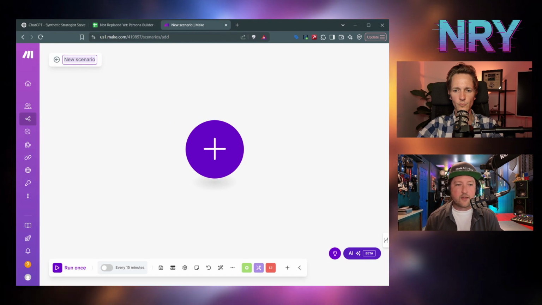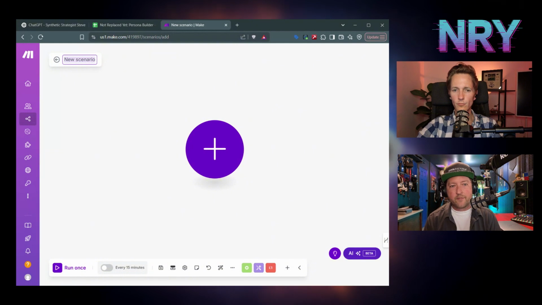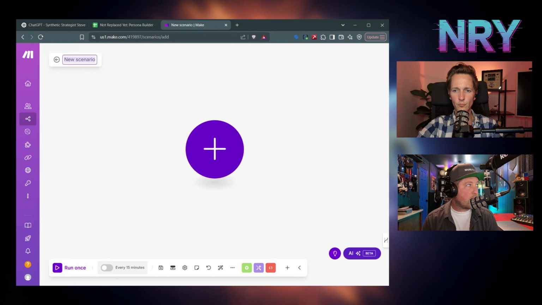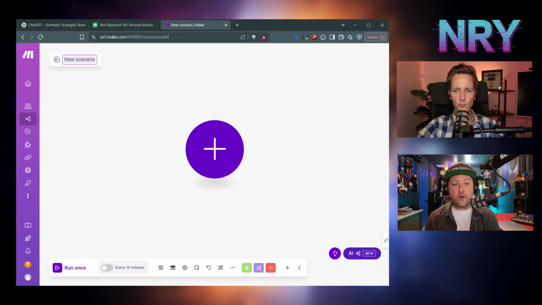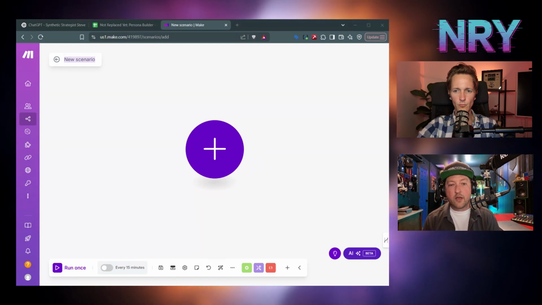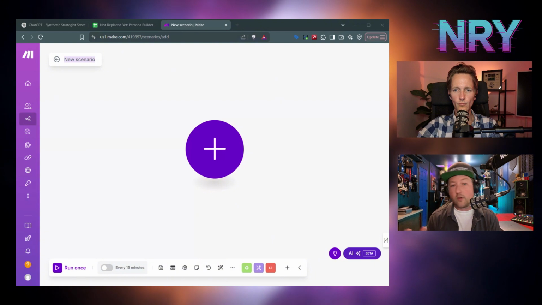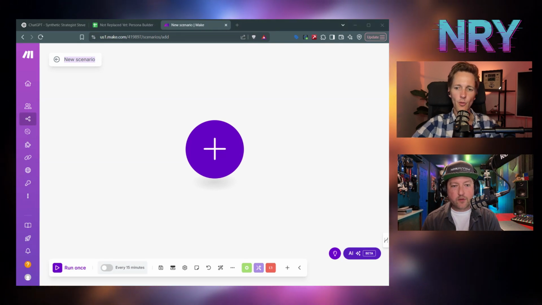It's a great no-code, low-code platform to connect different tools together. And hopefully after you see this walkthrough, you'll have a little bit of confidence to try it out. We're going to build 2 scenarios, and a scenario is just a set of applications, a workflow where something starts with a trigger and something ends with an output. And we're going to build 2 of those, and they're going to work together, and you'll see what we mean in a moment.